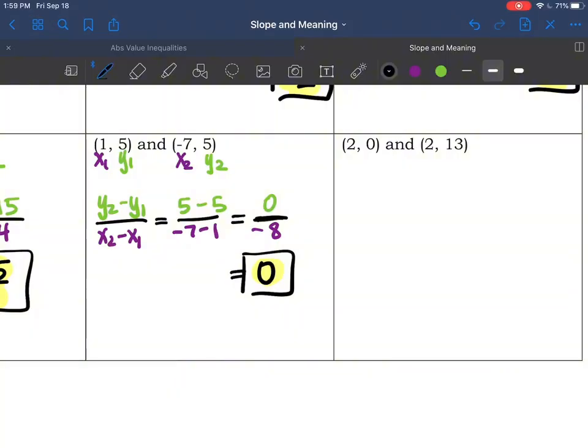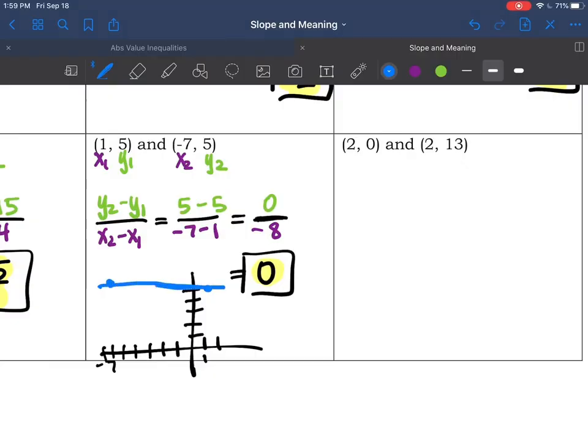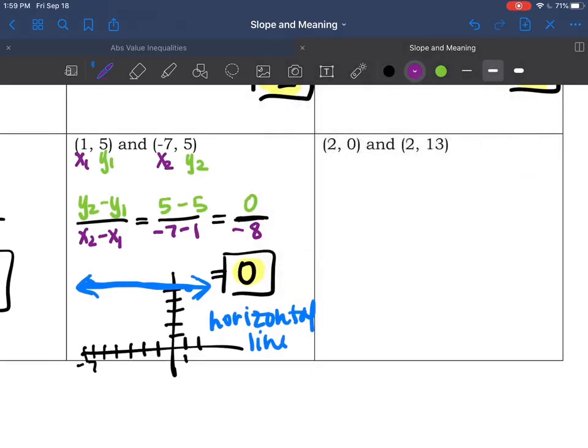What that looks like on the graph, if I were to graph these 2 points, we have -7, 1 to 5. Okay, the first point would be right here. The second point, -7, 5, would be over here. And so since they have the same y values, they graph a horizontal line. And any horizontal line on a graph is going to have a slope of 0. The rise is 0. You didn't rise at all, you're just running. So rise over run is 0. Let's look at what happens on this last example.